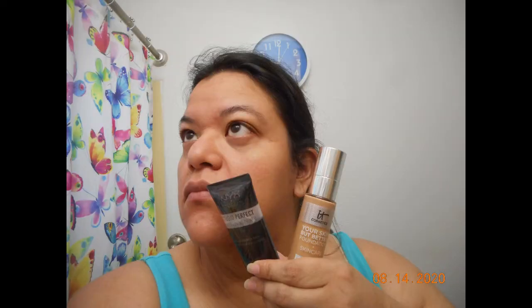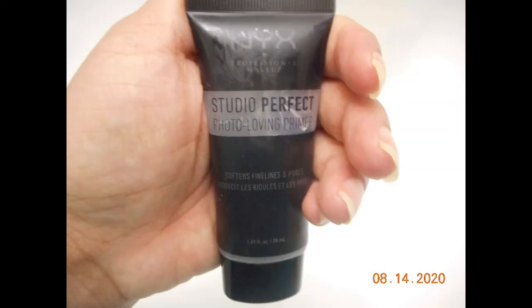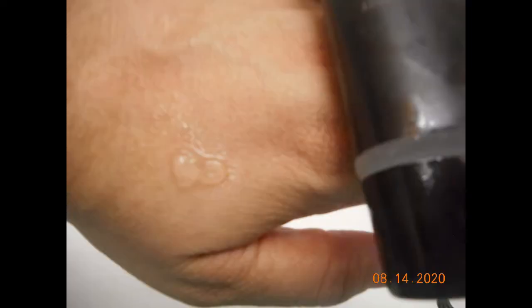So I was going to apply one side, the right side of my face with just the foundation and the left side with primer and foundation because I wanted to see how well it held up. I used just a regular NYX Professional Studio Perfect primer, and it was just a standard clear primer.